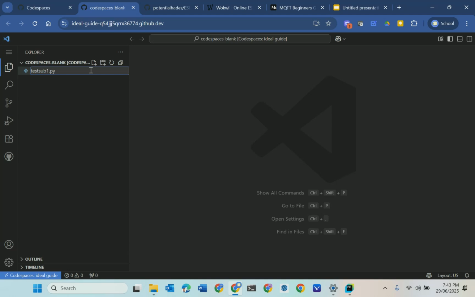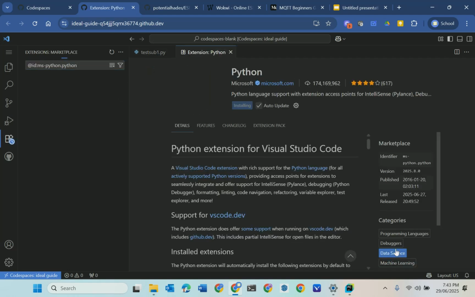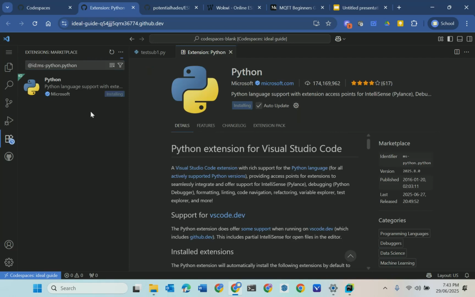Now, because I add the .py, it recognizes that, and it will most likely automatically prompt me to install the Python extension. If it didn't do this, then I could go over to the extensions and install it a different way, but I'll just go with this and install the Python extension.